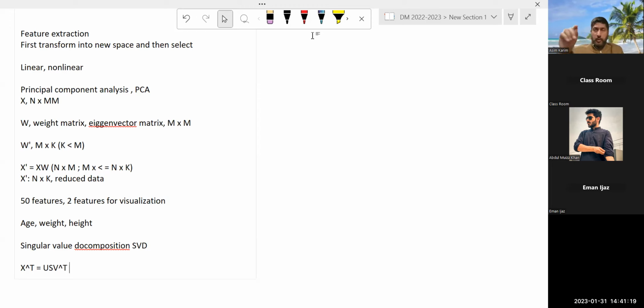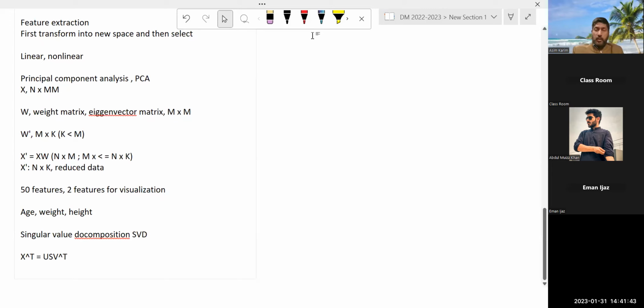So if you, let's say you want to retain only the top K features, so U ke column drop kar denge, V ke bhi column drop kar denge. Of course, wo transpose ho jayega, to wo uske kuch rows drop ho jayenge. Isi tarah jo S hai, sigma hai, which is usually a diagonal matrix, uske diagonals bhi utne kam ho jayenge, K rahe jayenge sirf. If you do that, you will get a new value of X transpose. This is more commonly applied to textual data, but it's also applied to other data sets as well. So it's kind of similar to PCA. It's still linear. By the way, PCA ke non-linear versions bhi hain, which we typically call the probabilistic PCA or kernel PCA. So we wouldn't go into that. Non-linear bhi aap kar sakte hain isko.